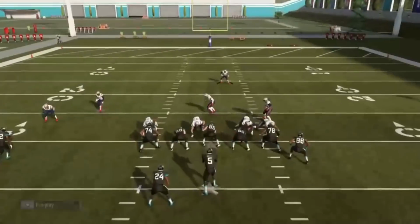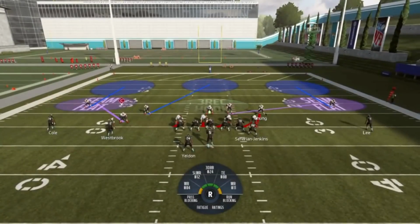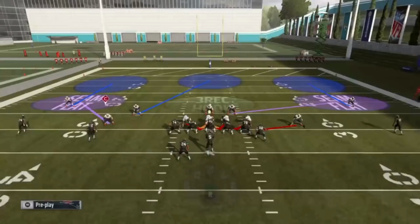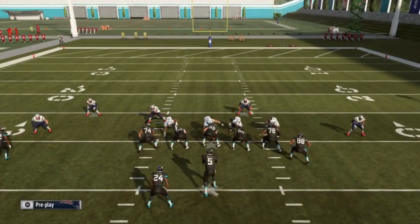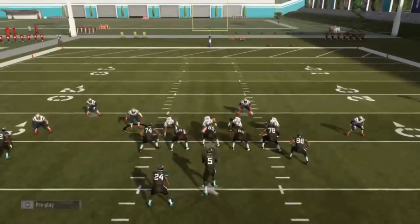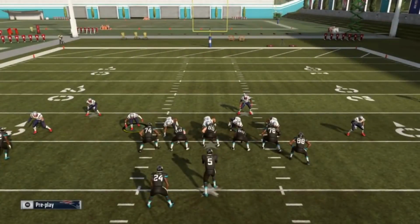So here we go. We're going to flip it. Going to do it with Patrick Chung this time. We're going to slant inside, come over and hover this gap. That lets me stay. It's constantly pushing me back.